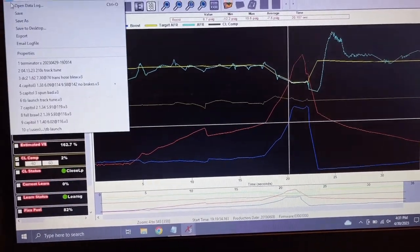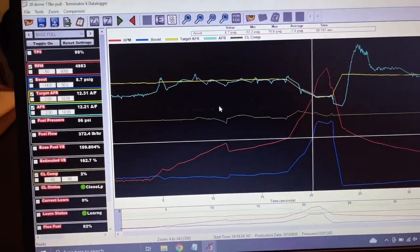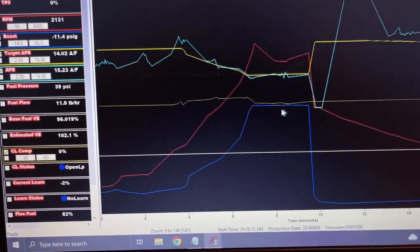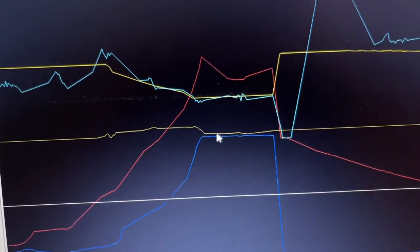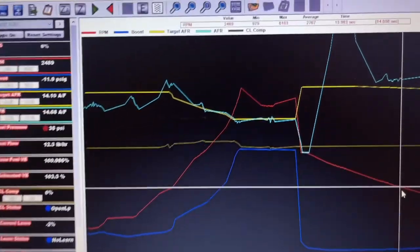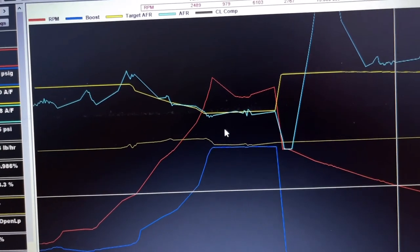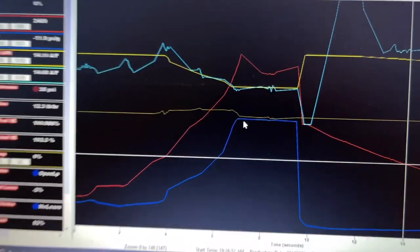Now I'll look at the other one where it was a little longer of a pull. There we go, 17 pounds. I mean, look at that boost. I've never seen a boost line straighter than that from this car. Real happy about that. Before, I don't know if you guys remember, but it was overshooting 3 to 4 pounds and then leveling off. Now it's just staying solid.